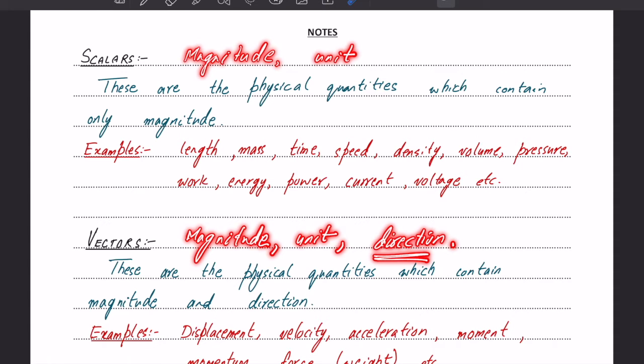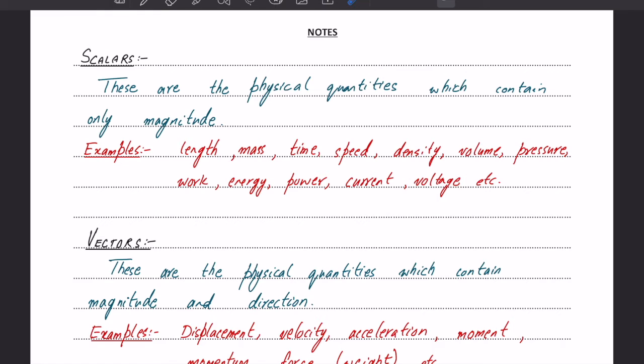I would not suggest you to figure quantities out in examination, whether they are scalar quantities or vector quantities. Instead, it's going to be better if you learn them, because for many quantities, you might be confused. For instance, if you look at pressure, you'll see that pressure is force upon area. So you might be feeling that since F is a vector quantity, probably pressure might be a vector quantity as well, but it is not.